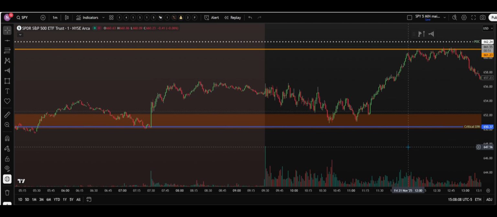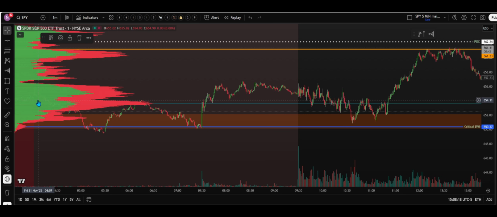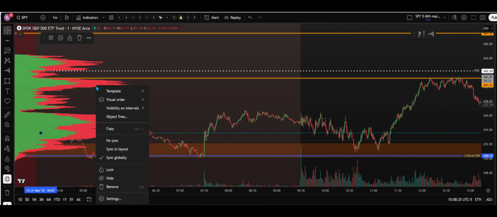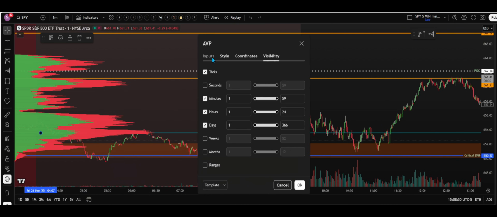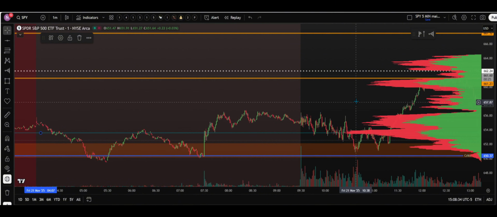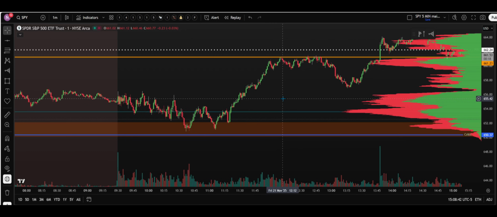So every morning, what I do when I am setting my chart up for the day, I'll go ahead and take another anchored volume profile and I will anchor it to the start of the session. So that's just the volume for today's session. And for me, I like to have things very particular, so I'll go ahead and make this one on the right-hand side of my screen. It's just personal preference again, but that's how I like to have my session volume profile.